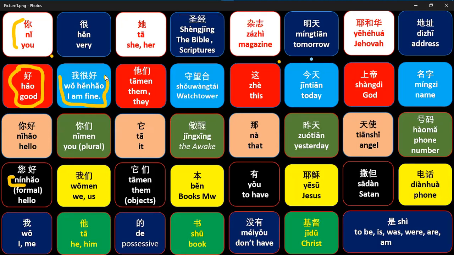Yes, remember the last one you can slow down a bit. So again, wo hen hao. Yes. Remember you go down and then up. Wo hen hao. Yes. Muy bien. Wo hen hao.